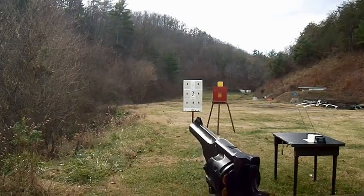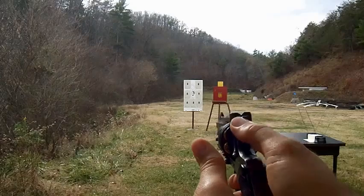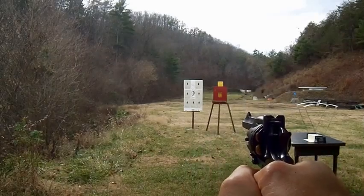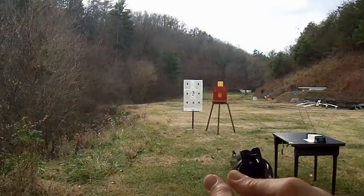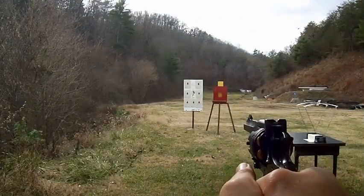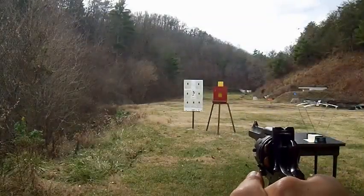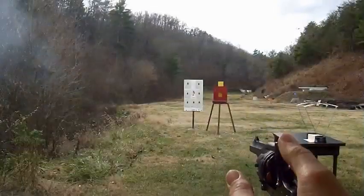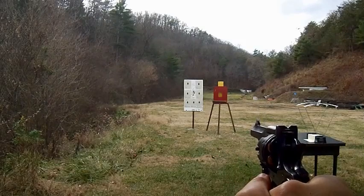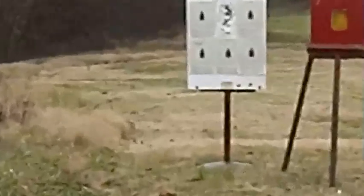All right, 6 rounds of .455 Mark One auto rim. I'll try the lower left target. Looks like we're going to be high left. Well, all shots were sort of high, most of them quite a bit left, so that'll tell me where to hold on the steel.